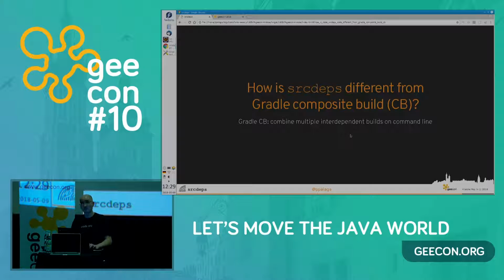Okay, now Gradle composite builds. Who knows them? One? Okay. Composite builds are a solution for local command line, where you can combine several independent trees, or trees that depend on each other somehow, but come from distinct Git repositories into one build.